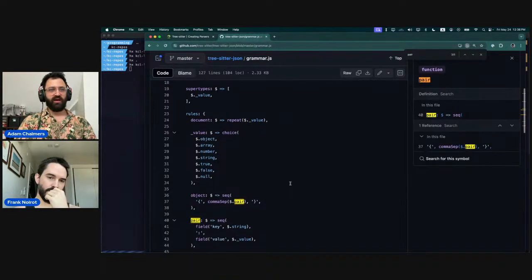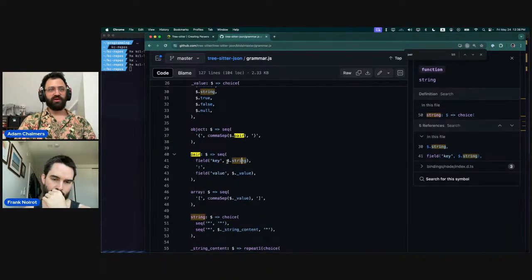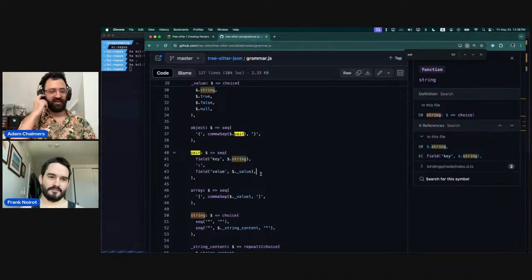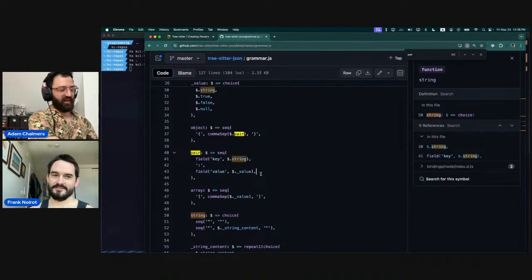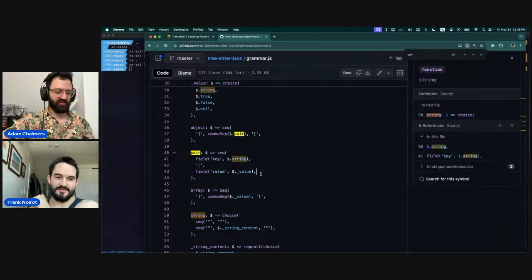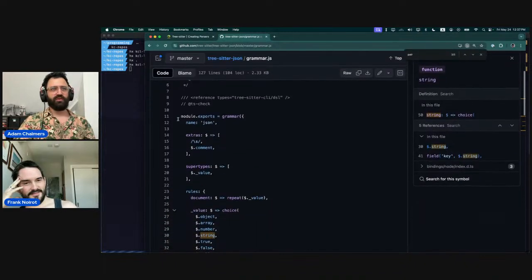And we can see that the pair is a key, which is a string, then a colon, and then a value, which is that value we saw before. So you get this nice recursive AST where a value can contain other values inside it. And this is all defined inside JavaScript, which is interesting. I wasn't really expecting this. This is some kind of JS module thing, right?